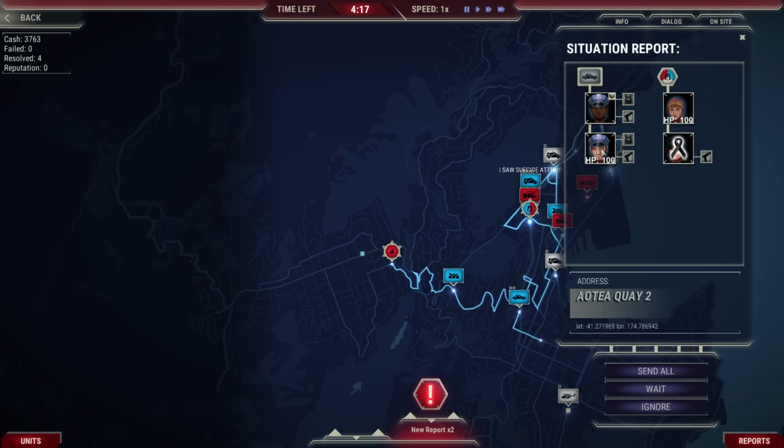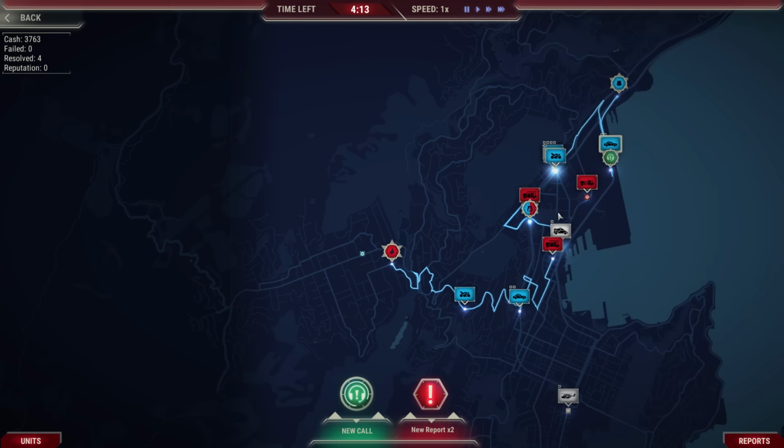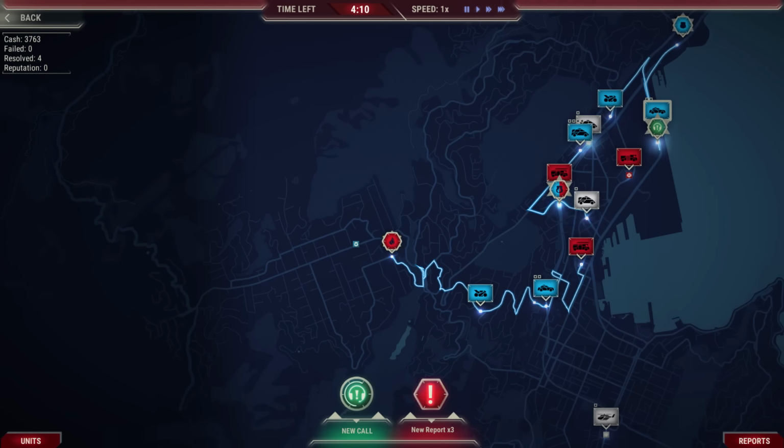Okay, that's okay. I don't know if I have to do anything here. I think that is alright. So we've got police there. Need an ambulance as well, don't we? Okay, so there's a new call.